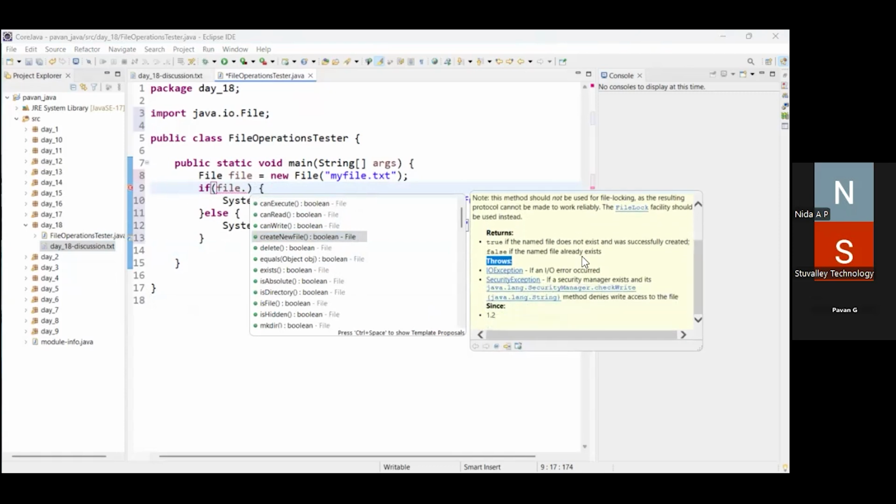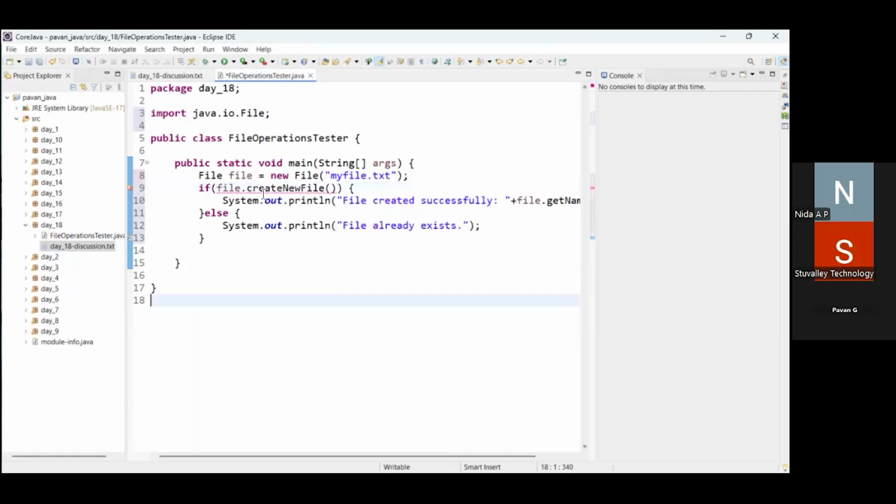Which means you want to enclose your lines with a try and catch. You have your IOException if an input output error occurred. Let's say while creating the file, some error might occur. If that error occurs, you can catch that error instead of getting a red color mark. You can see over here it says: unhandled exception type IOException. Either add throws keyword or surround it with try and catch.